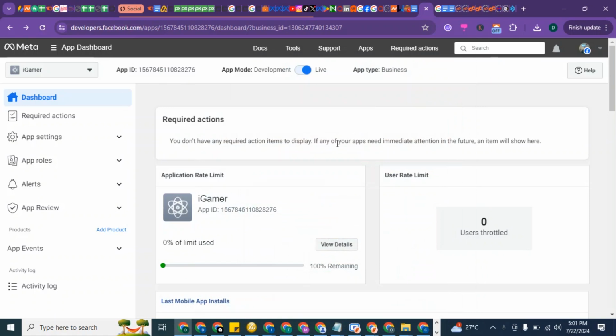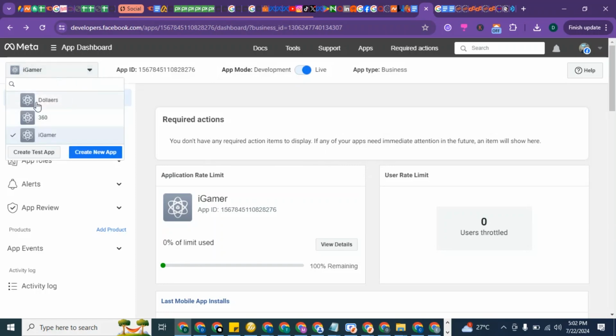So for you to have the Facebook app ID, you will create a new app from your Facebook developers dashboard. Just go to developers.facebook.com, but ensure that you're logged into your Facebook account first. Go to developers.facebook.com/apps and you're going to see the apps you have there. If you don't have any other app, you'll be given the option to create a new one.